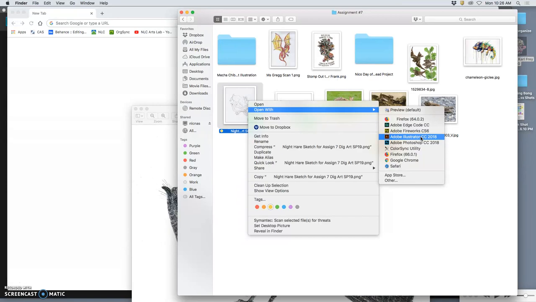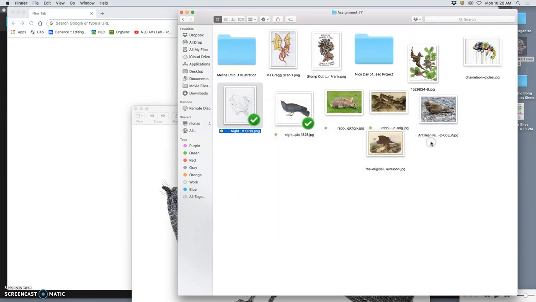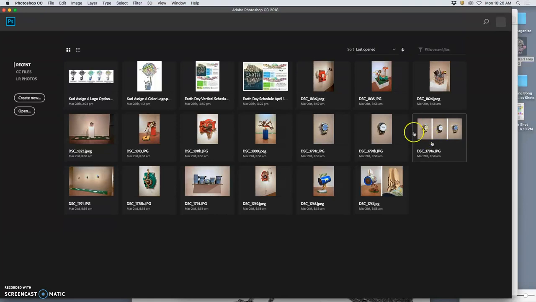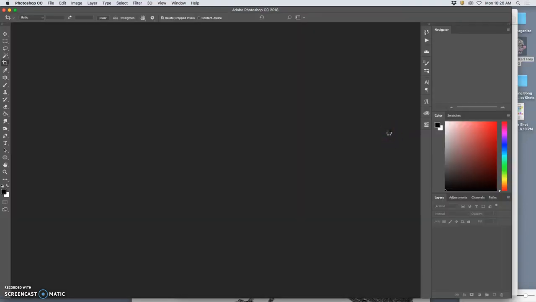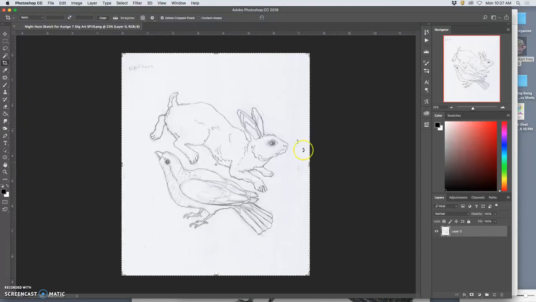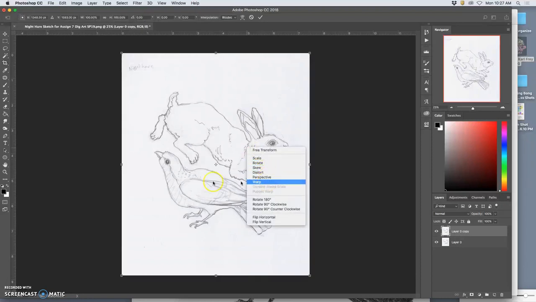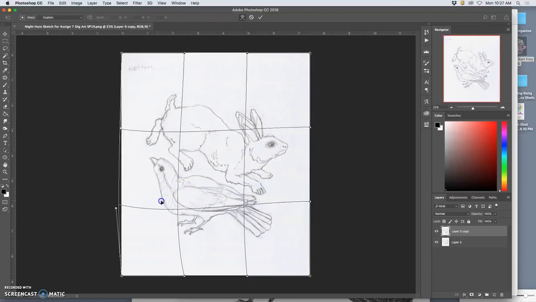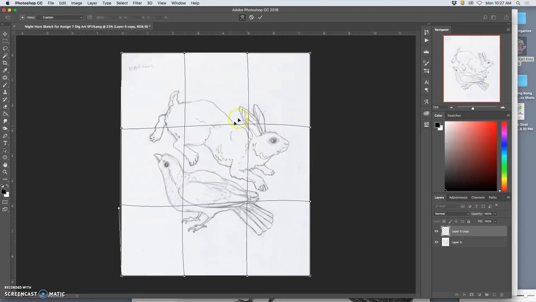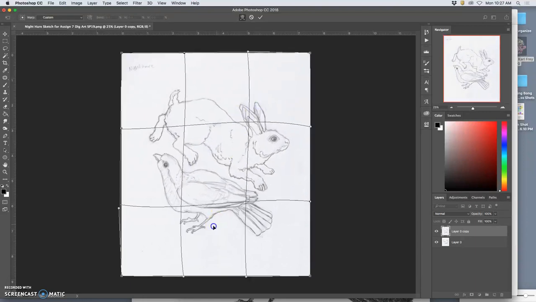I could just do it in Illustrator and start, but wouldn't it be smart, because we're talking about digital art here, what are the advantages of digital art? Well, you can make little modifications, right? So even though I like my sketch, I can make a duplicate of it in Photoshop, and then I can play with warping it and maybe getting a little bit more out of these shapes, because I want them to read a little bit like a yin-yang, a balance.